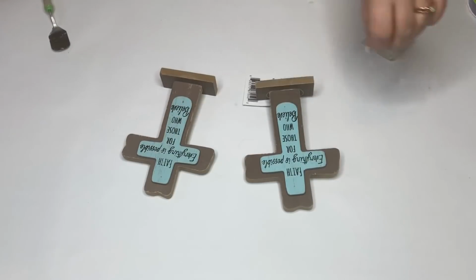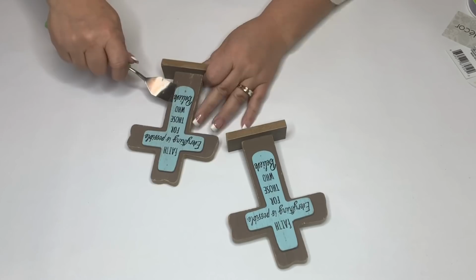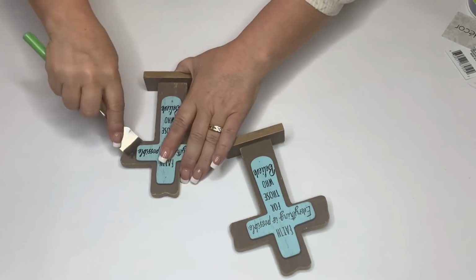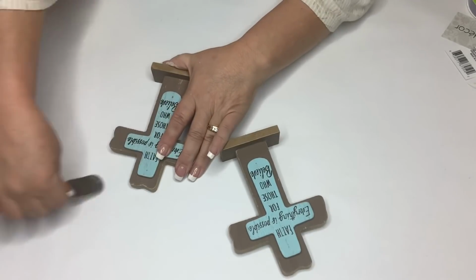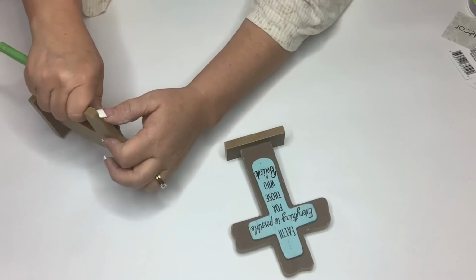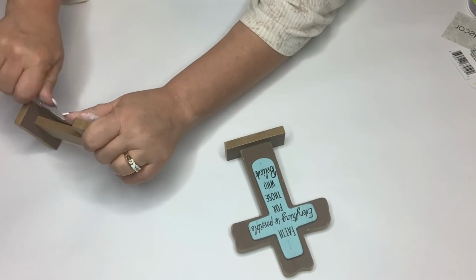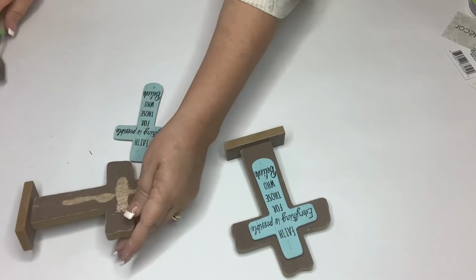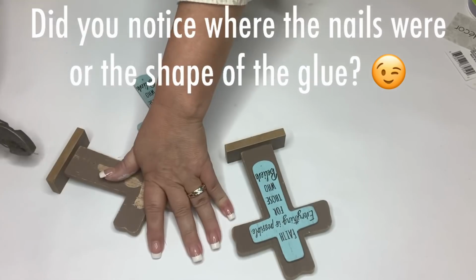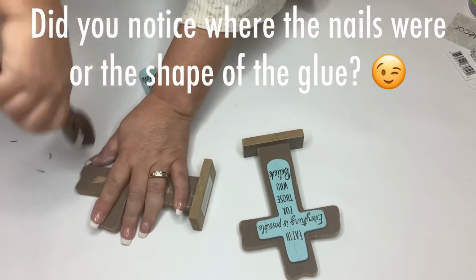And the first thing we're going to do is get our crosses ready, and I want to take off the front piece that's on here. It's really cute the way it is, and I've used these before, and I'm actually going to be using this piece in another DIY later on. But I just used my Cricut spatula and kind of wedged it in between wherever there was a space. This is held down by some glue as well as some staples or kind of nails without heads. So I had to use my pliers to pull those out.